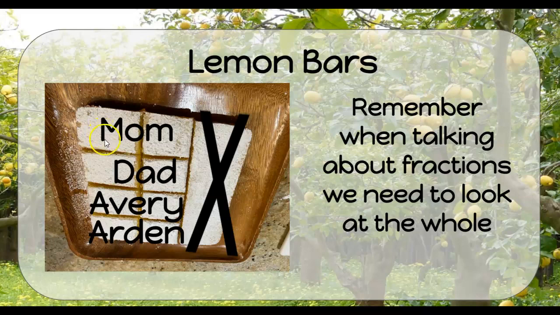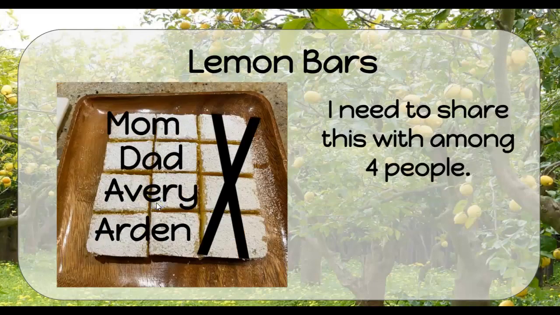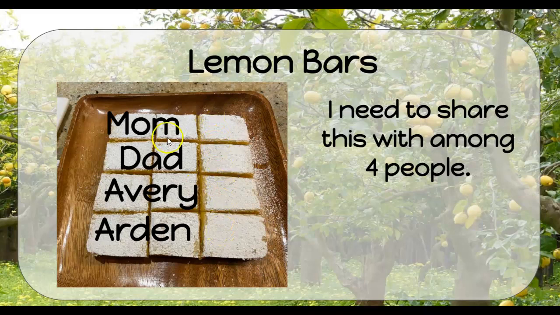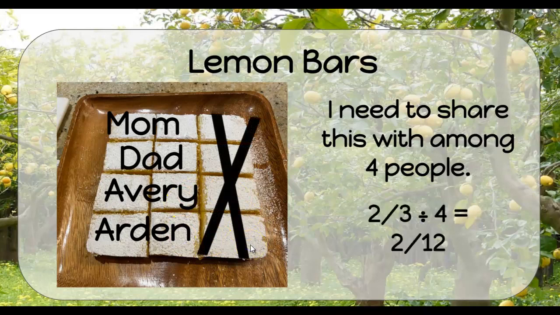Oh, that's right. I need to partition the rest, this big piece, the same way I partitioned my other 2/3 to figure out what my whole would be. And so remembering I'm not going to eat Miss Zinn's piece, I'm going to take away the X for a second so we can see this. So when we partition all the pieces equally, we have, what? A 3 by 4, right? Which is 12 pieces. Excellent. So I can look at it and say that 2/3 divided by 4 equals 2/12.